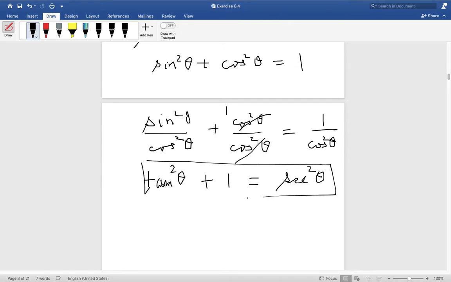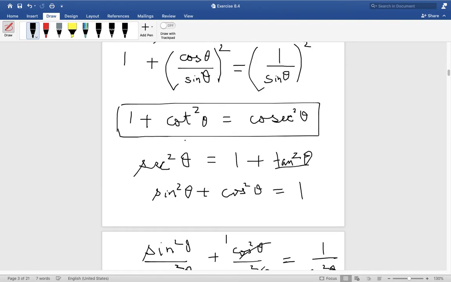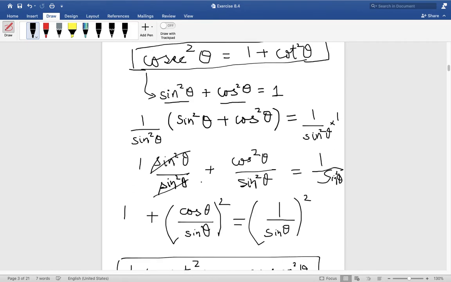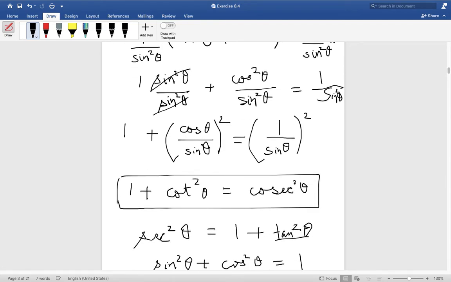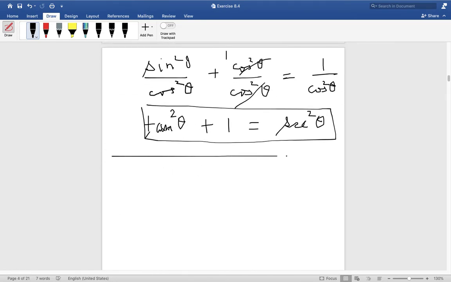So it's so easy. You just have to look at what you want and what you can get it from. So I wanted tan square here, so I thought maybe I should just divide by cos. I will get sine by cos, so that is tan. So I will get what I want. Over here I wanted cosecant square theta and cot square theta, so I divided by sine square theta because I know cos by sine is cot. So that's how I derived that one. So I think this sets up our base for moving to proving trigonometric identities.